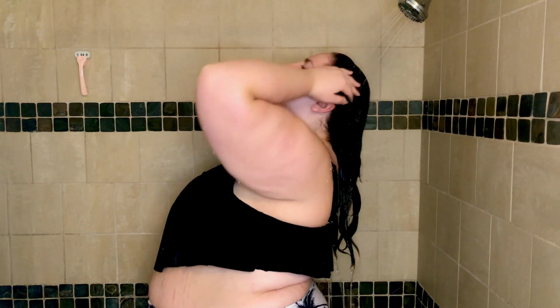Here we are in my shower. Of course, I am starting off by getting my hair completely soaking wet. And when I do this, I just gently scrub my scalp a little bit just to help gently break up any dirt or oil before I shampoo.